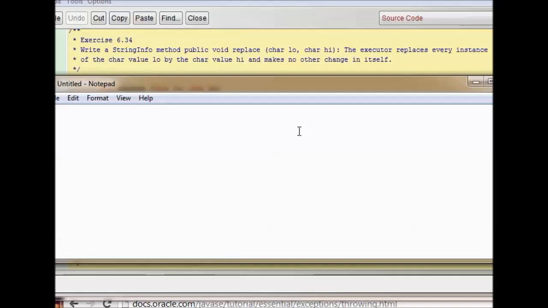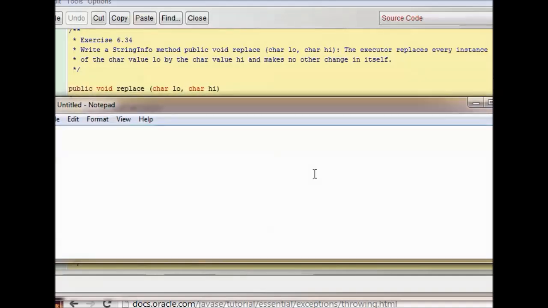We're going to be taking the string letter by letter, looking at whether we have this particular value that we call low, and we're going to replace it with the letter high. We add the letters to the new string one at a time unless we come across a particular character here. So it's pretty simple and straightforward, okay? So once again, we call the method replace, with our 2 characters.